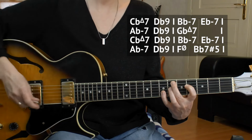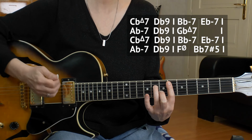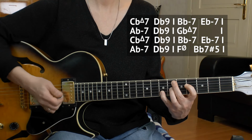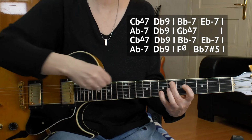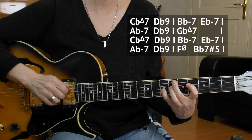Again, if this is too hard for you, you could go over to this E flat minor 7 chord instead. That's the same thing. 6, 8, 6, 8. Okay? This has many advantages as a jazz player. So I highly recommend to learn this chord.